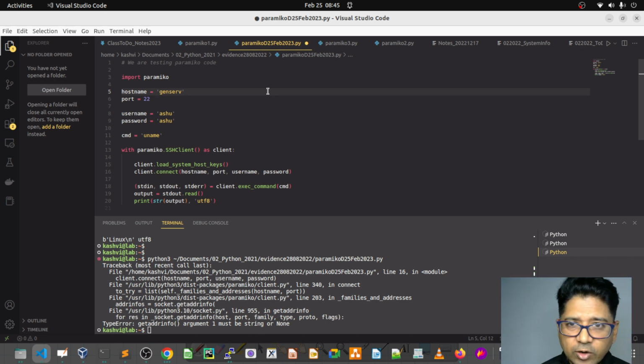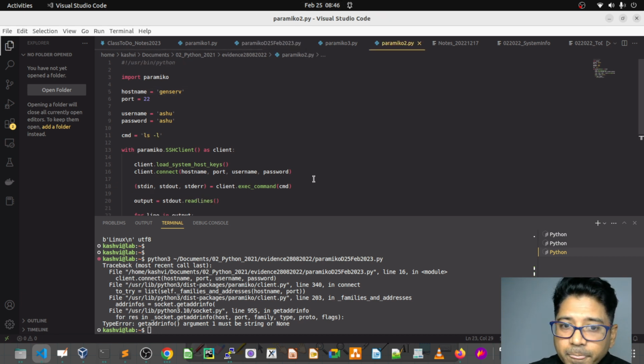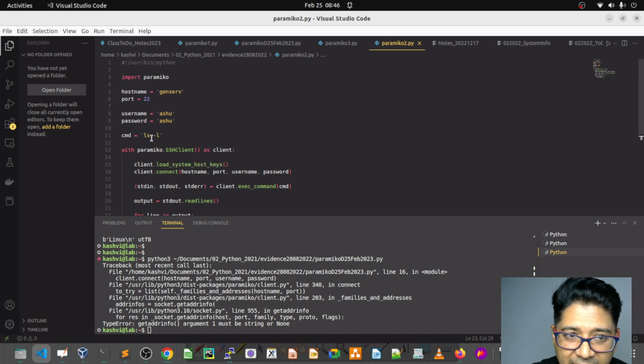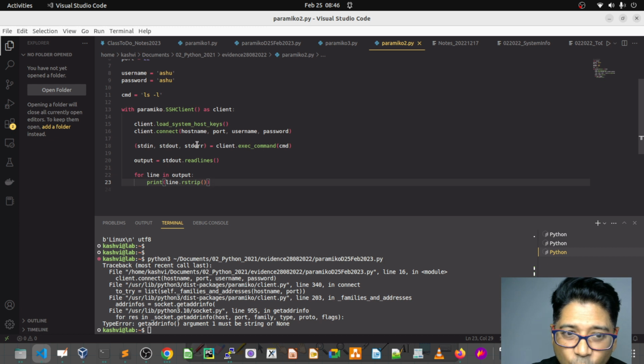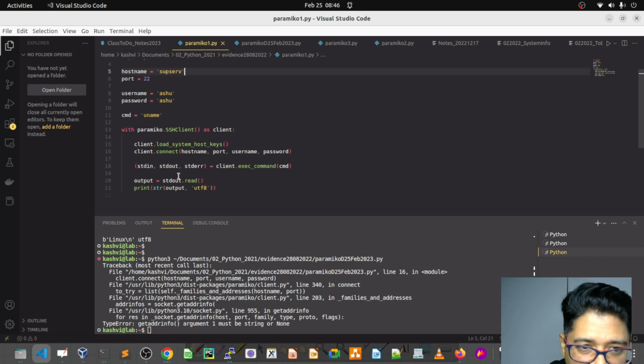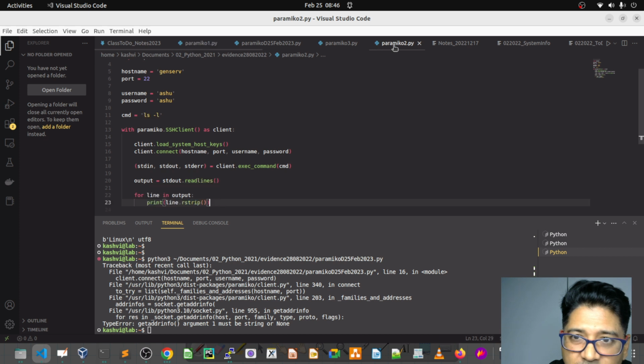Okay, now next I want to print output. We want to explore this function so that it prints the output. If we have ls, how do we want to print it line by line? So instead of read, which we have used here, we are going to use readlines, because here there is only one line as output.